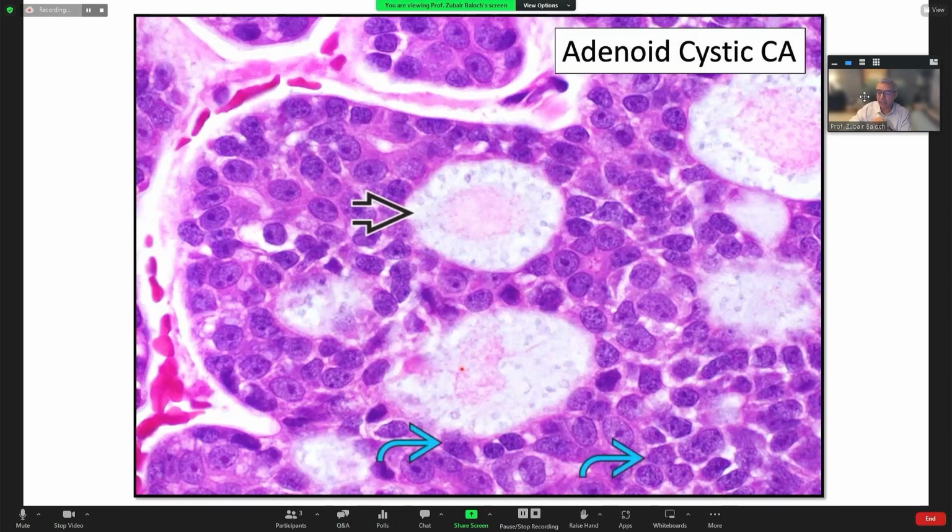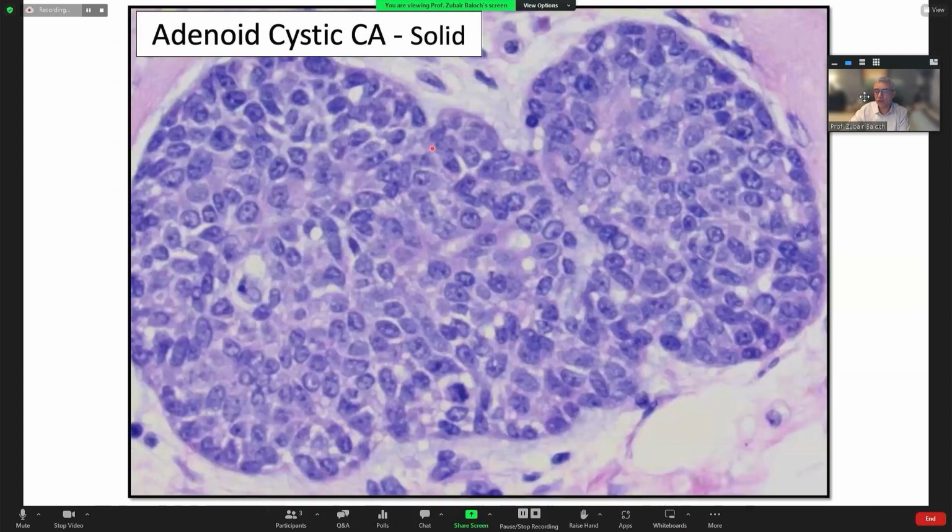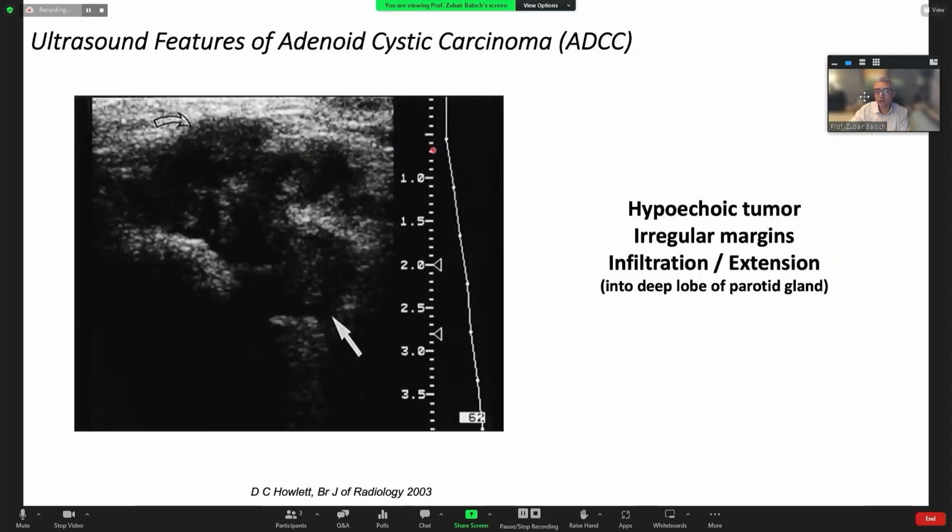Let me go to high power again to show you those sharply angulated cells here. But look, some of the cells have a very open chromatin. The thing to notice is the scant cytoplasm. So the basaloid cell from adenoid cystic carcinoma has very little cytoplasm, but you can see this also in basal cell adenoma, plus in some other tumors which have basaloid morphology, including pleomorphic adenoma. Again, I'm just showing you the repetition because this is where we are going to correlate our cases. So those angulated cells and the cells with the open chromatin can also have a solid growth pattern.